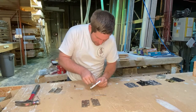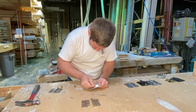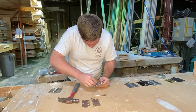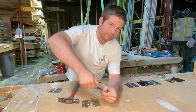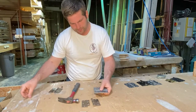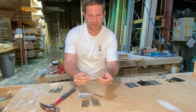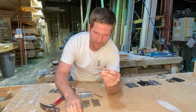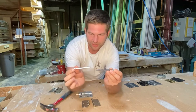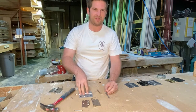For this hinge to come apart, you actually need to take an Allen key and remove the security pin. So once I take the security pin out, then I can remove the pin from this. So now the pin comes out. As you can see, there is a shaft that's routed out in the middle, and that's to allow the pin to go inside and lock so it won't come out. So this is very much a security feature and done for that purpose versus a normal pin, which doesn't have any routing in. Our standard is to put three non-removable pins into every exterior door.